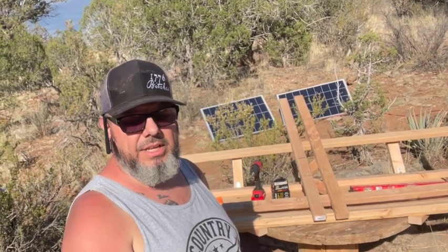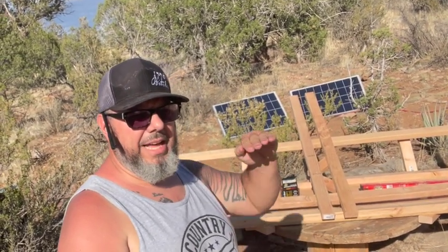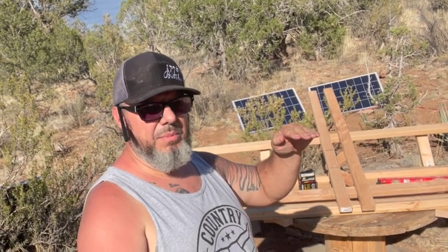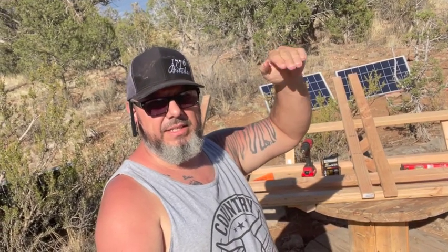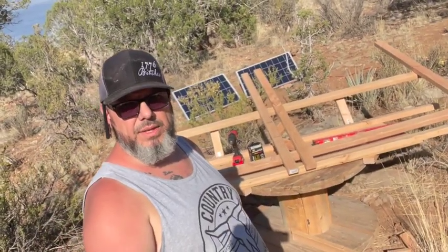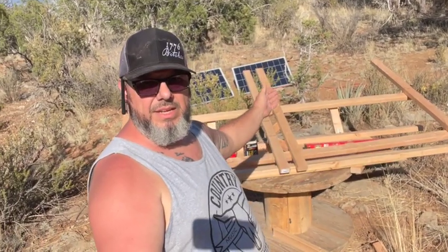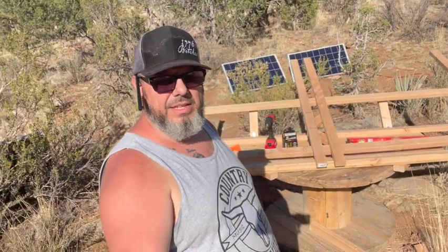I googled it actually, and my latitude here is 35 degrees, and it says in the summer subtract 15 and in the winter add 15 for the solar angle, the proper solar angle. So that's what I'm going with. So that's how it's gonna look like. I'll get to it a bit more tomorrow, but right now it's time for some cold beer. Stick around guys, there's more.